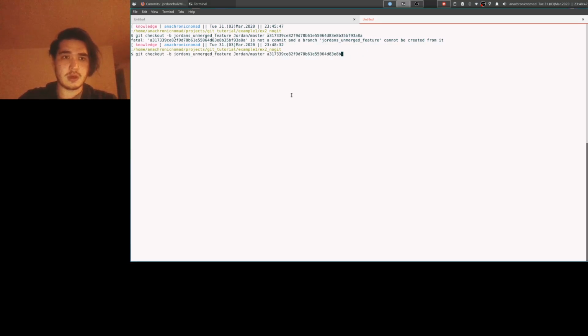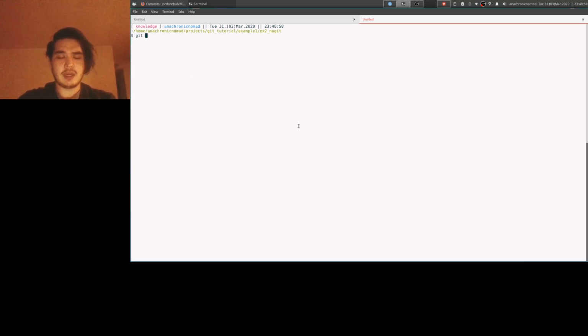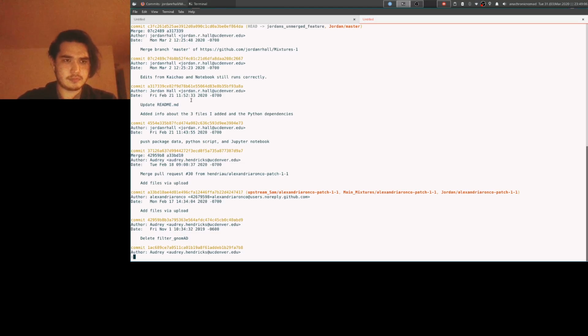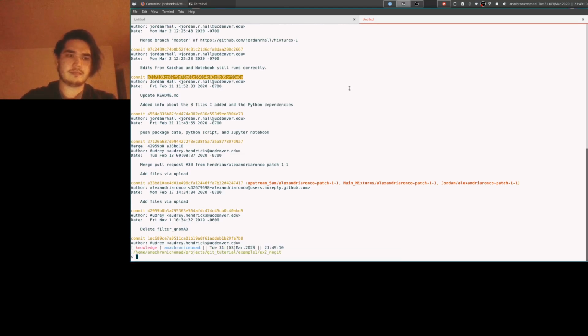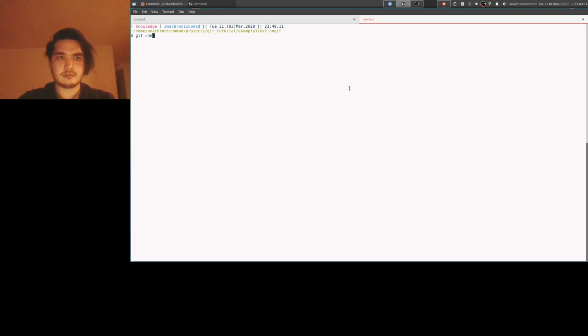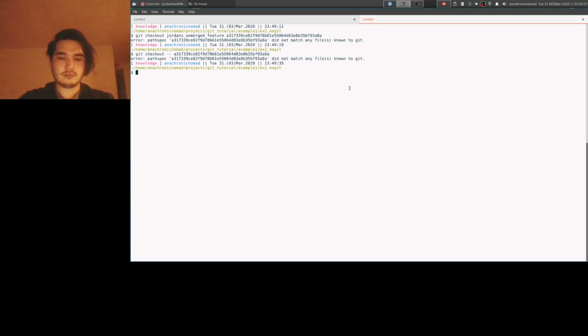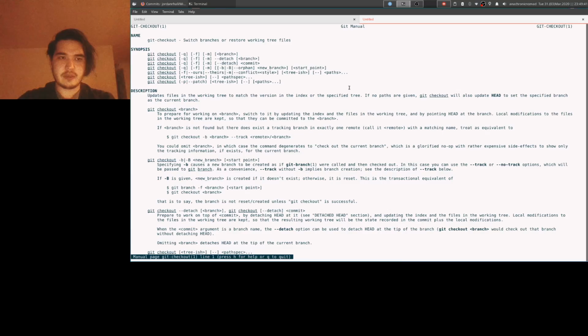Or better yet, we can just create a new branch from that branch located at that remote, and we can git log, and I want to go to this commit. Sometimes you just gotta look at the help.